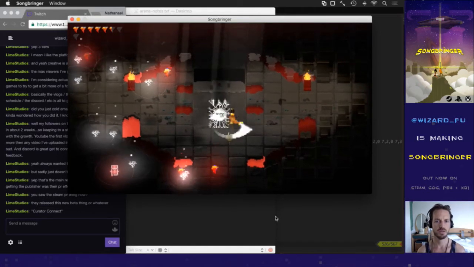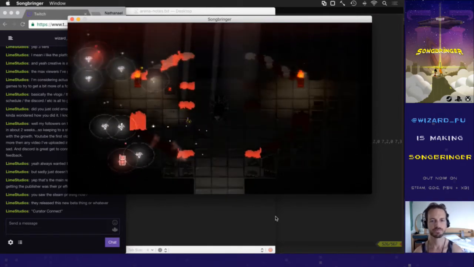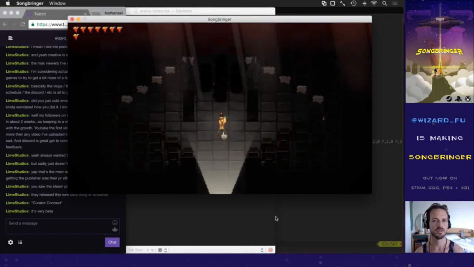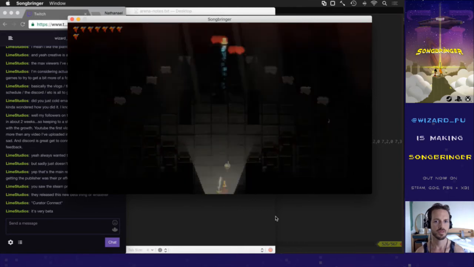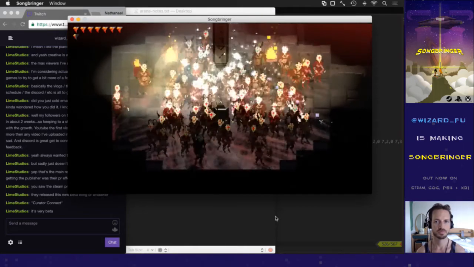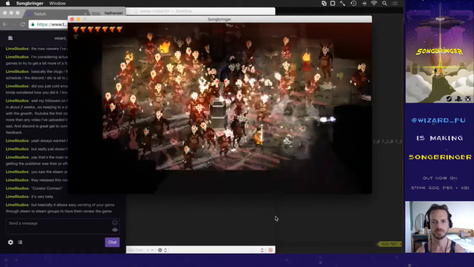Holy crap. This guy is so tough. With the ring, man. Got the glove. It's very beta. Alright. Nice. Got a cactus back there. This is not slowing down at all.